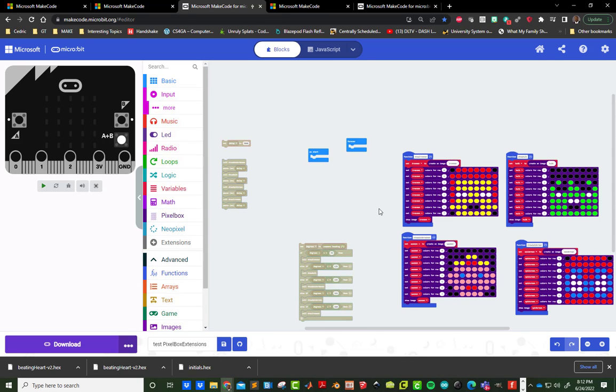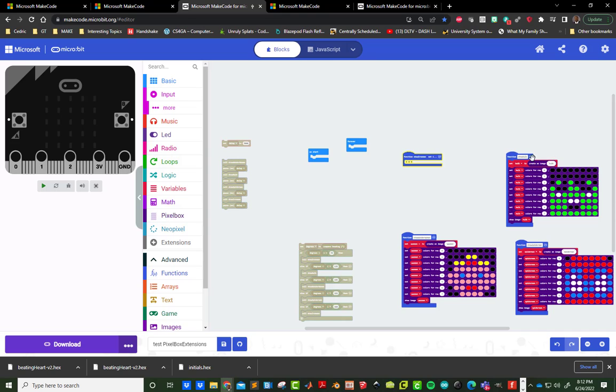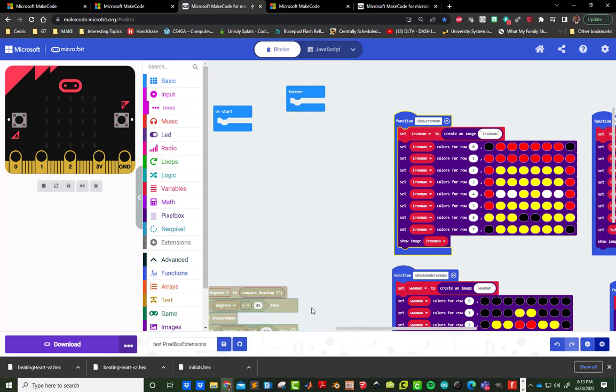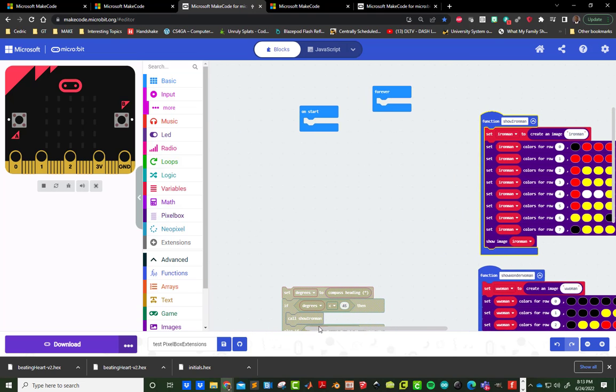Okay, and what I want to do is something else. And I could clean up here by shrinking these all down, but they're really not in the way, so I'll leave them up. Now I want to do something. I already have the code here, sort of ghost mode, but I want to build it for you, so I'll use it as a scratch sheet here. All right. So now what I want to do is I want to take advantage of the compass that's built in to the microbit, right?